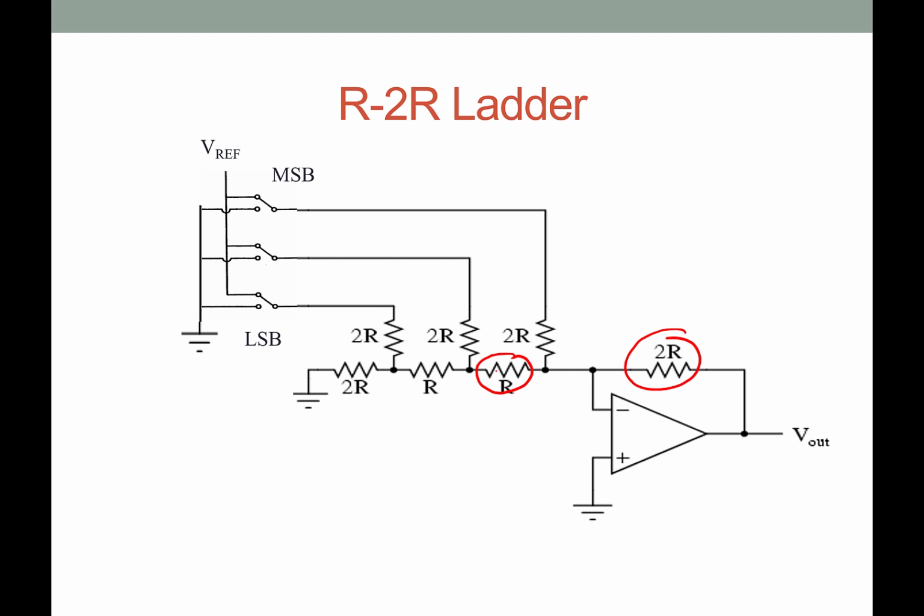Whereas the other ones, if you started off at 10 kilo ohms, then you'd have 5 kilo ohms, then you'd have 2.5K, then you'd have 1.25K, and so you start rapidly getting problematic numbers as you start getting more bits. So I highlighted that before, but here's where you can see that it's important.